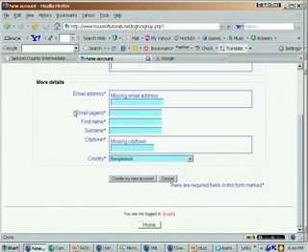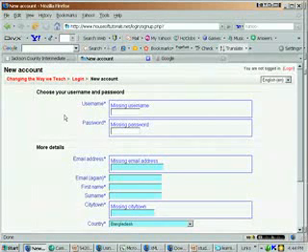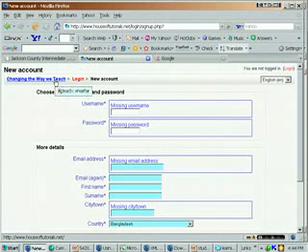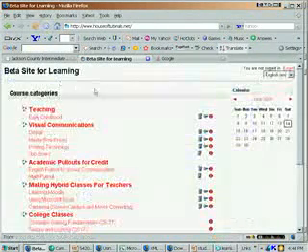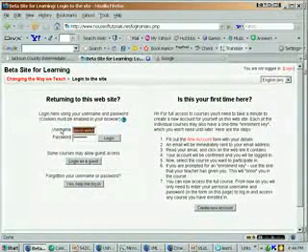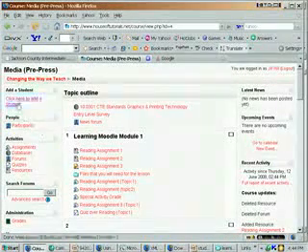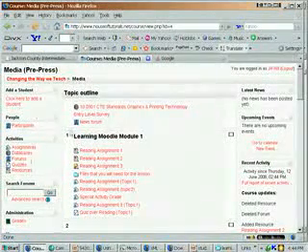Now, what happens is it will email the student. The student must go to that email address and click on it. After the student clicks on it, they are now inside the classroom. Now, one thing the student must do as a new student, going to log in as Jill. Okay, I am now in the eyes of the student.